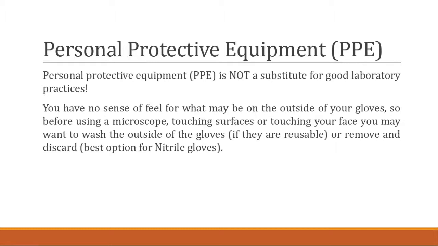PPE is not a good substitute for good laboratory practice. Okay, just because you're wearing gloves doesn't mean that you're on the up and up with being safe. You're protecting your hands, but what's on the outside of your gloves could be potentially hazardous to somebody else who's not wearing gloves. Maybe somebody just entered the lab, and even though they haven't done work, they haven't put gloves on, they might touch a light switch, go straight to a microscope.